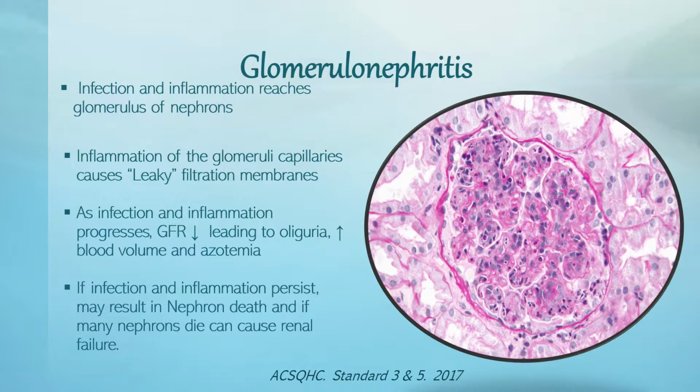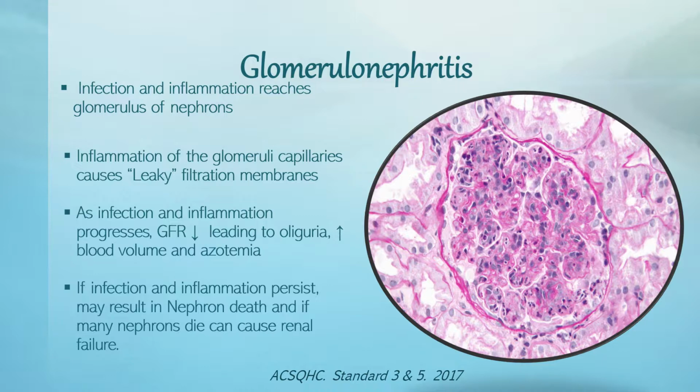As the glomeruli become involved, this is known as glomerulonephritis. Osterman and Lau, in their article on Pathophysiology of AKI, published in 2017, discussed how the inflammatory response in the glomerulus increases blood flow and capillary permeability in the capillary bed, increasing glomeruli hydrostatic pressure, causing the filtration membrane to become excessively leaky to blood cells and some large proteins, allowing their movement into the filtrate, and as they cannot be reabsorbed in the tubules, they are then excreted in the urine. This is known as hematuria and proteinuria.